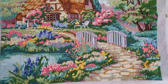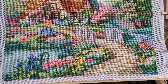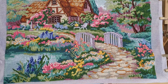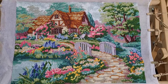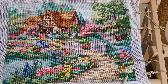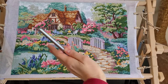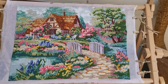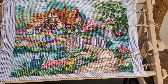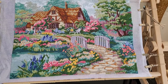Let me tell you, I enjoyed the process of stitching because it was very, very quick and because I could stitch on my hands. But when I finished the work, it actually twisted a lot. You can see it even now that this angle and this angle are kind of like pulling diagonally. It took me a lot of effort and time to actually bring it back to that more or less rectangular shape while I was ironing it with a lot of steam.